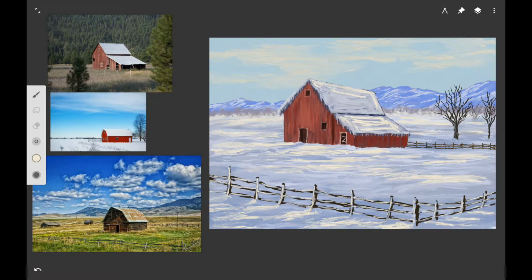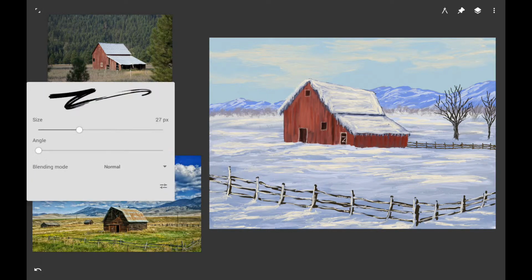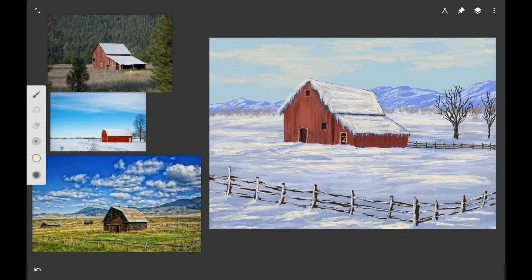And so here I want to go ahead and add the final highlights to the barn, the snow on the barn. And I'm using the same mixture that I used to highlight the snow on the ground, which would be, if you're following along traditionally, some cadmium orange and white acrylic gesso, and you would just add a tiny tint of orange to the white acrylic gesso because a little goes a long way. And so I'm just adding the final edges, the highlights to the edges on the barn.